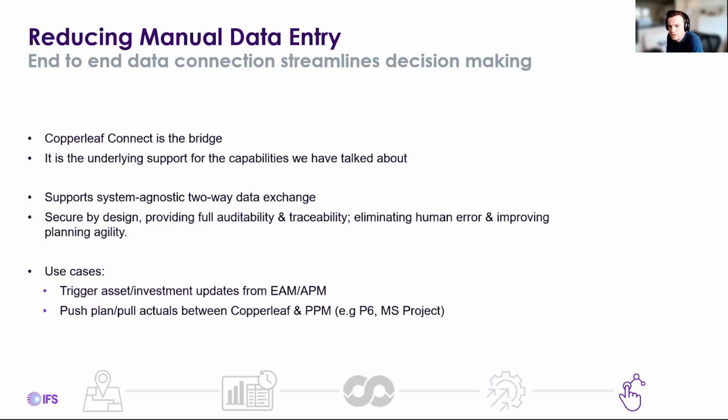So examples of that are triggering investment updates when we refresh EAM or APM data, or once we're satisfied that an investment plan or a single investment has been approved, moving it across to a PPM solution or project management. It could be IFS, Microsoft Project, Primavera P6. So Copperleaf Connect isn't just about syncing data because we can. It's about enabling that flow of data from end to end, from those asset systems out to delivery.